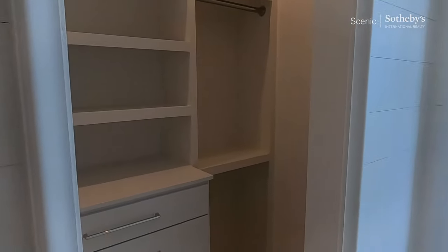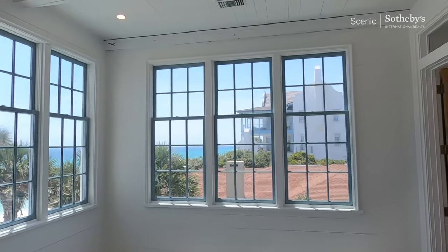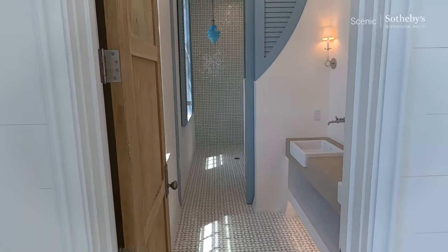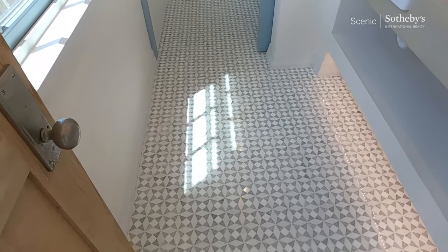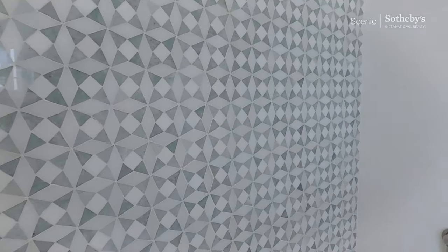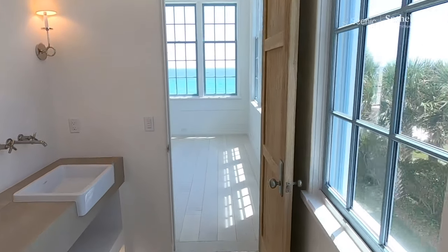Another walk-in closet, already built out. I love this room — south facing, great views to the south-southwest. They were not stingy with the windows. Love the configuration, love the color of those windows and doors. And then here's the bathroom — so pretty. Love the colors, the marble. This is just really easy on the eyes. It's all open, zero threshold, and really good size — plenty of room in here. Love this bathroom.